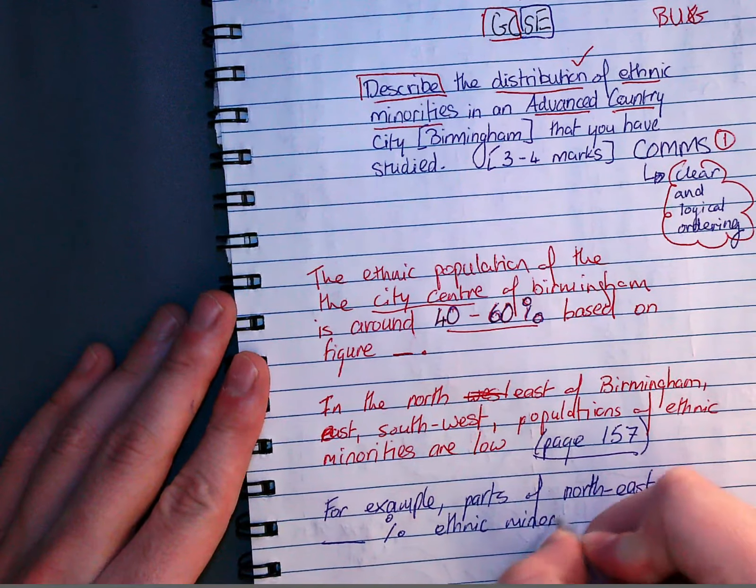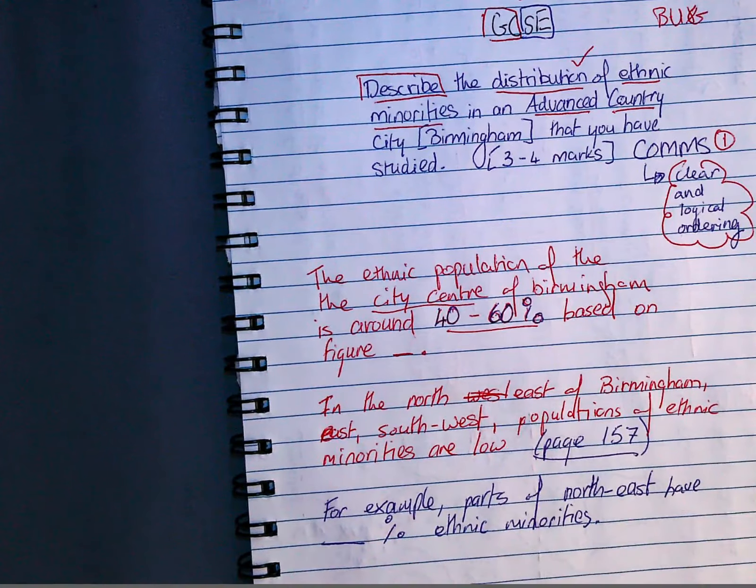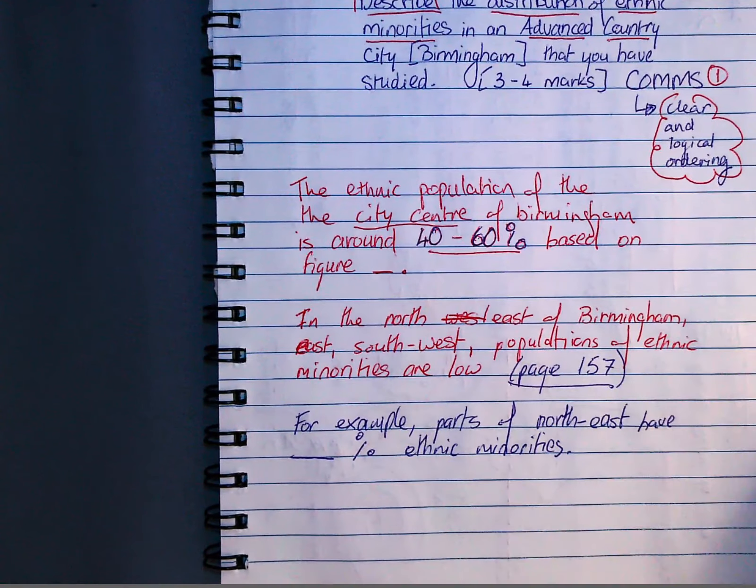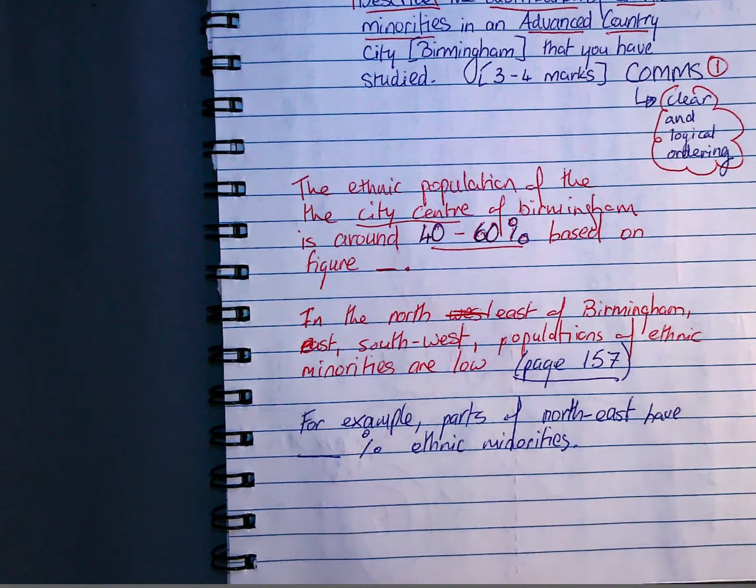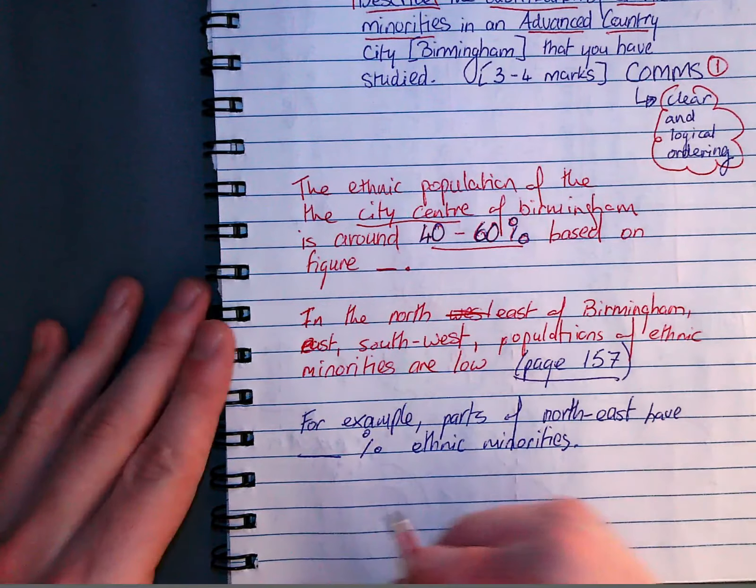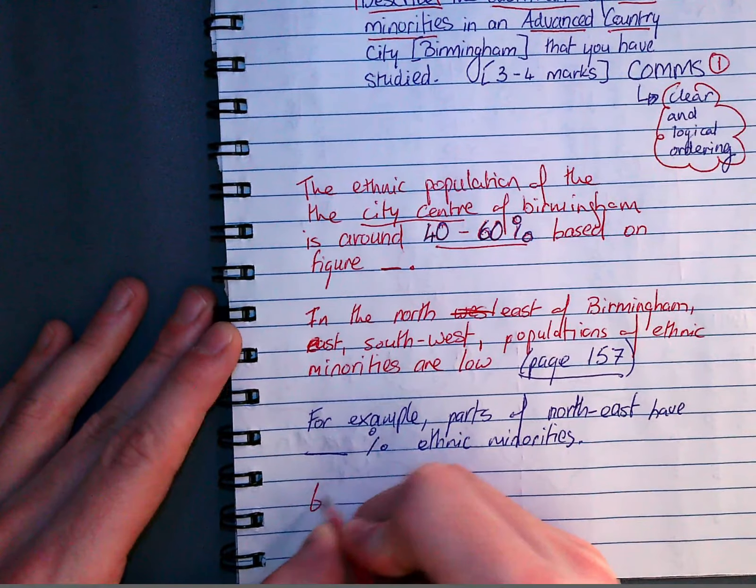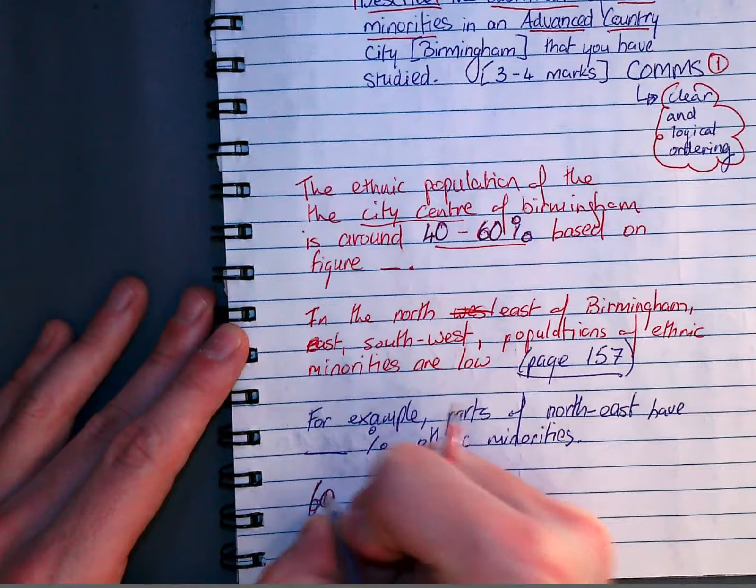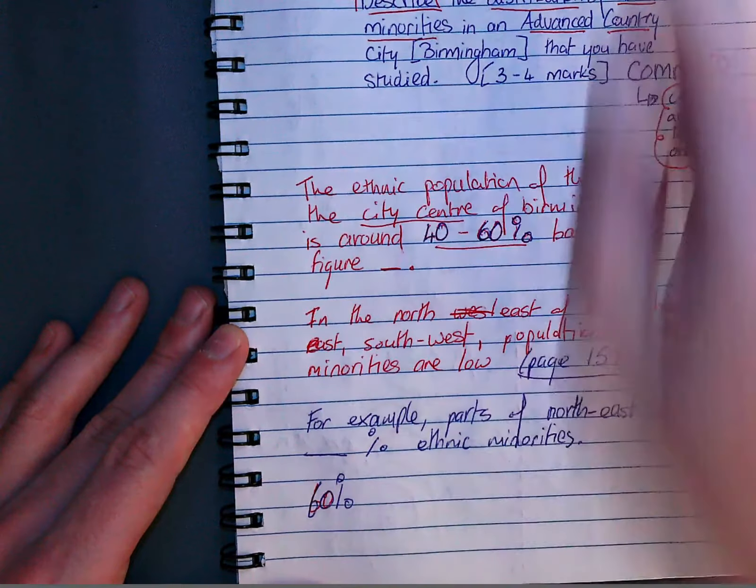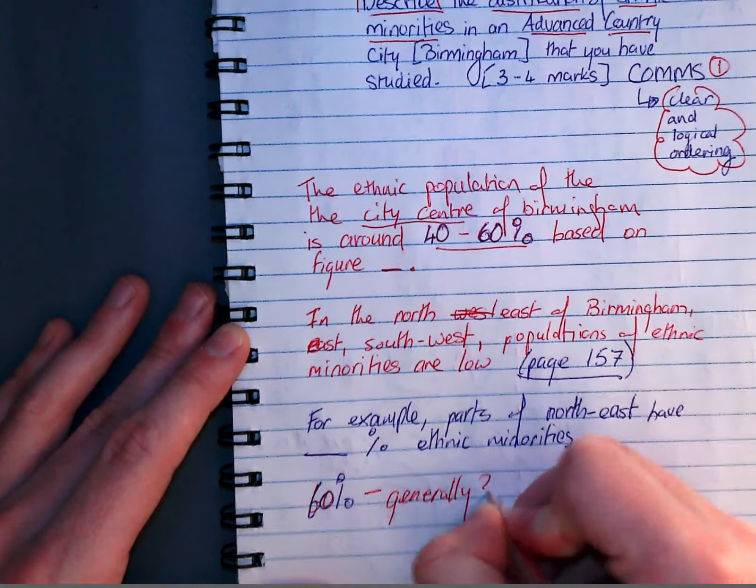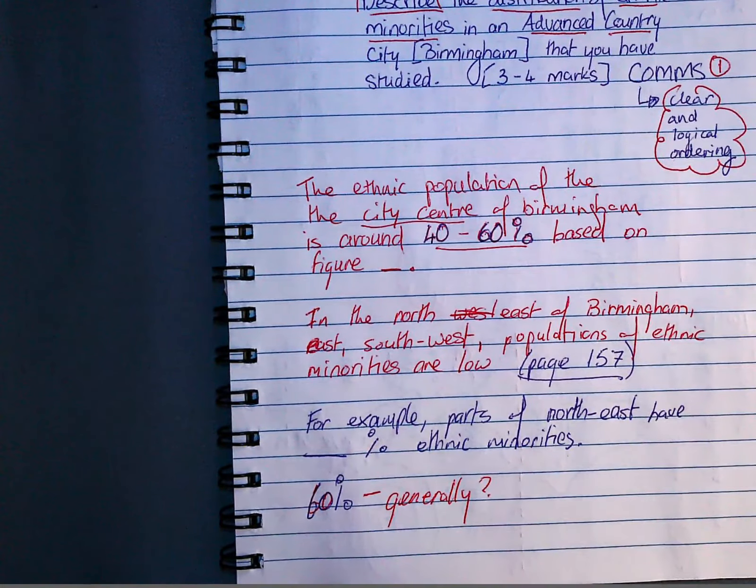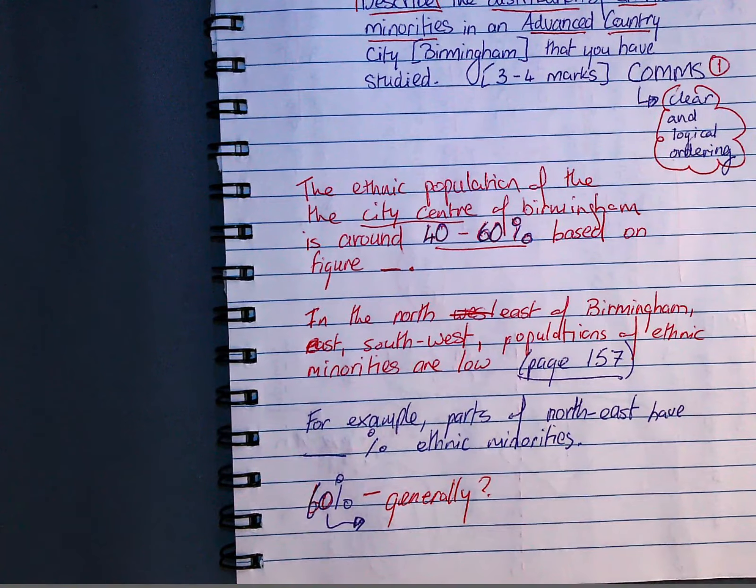And we'll do one more. Actually, we're not going to do one more, because I'm running out of time. But I would like you to go and do one more. And very quickly, the structure of that will again be general comment. And you can mention the dark red, which is 60% and above, which is scattered around the center. Which is a nice distribution word. So you're 60% and above, in blue, because it's data. Where are they, generally? And then you say that 60% of these areas, or more, are people from ethnic minorities in Birmingham. So generally we want our compass directions. You could also refer to its location in relation to the city. So you could say one of them is to the west of the city center.